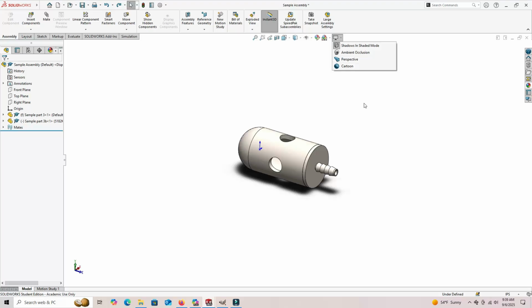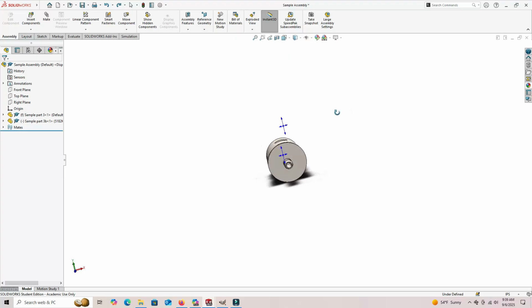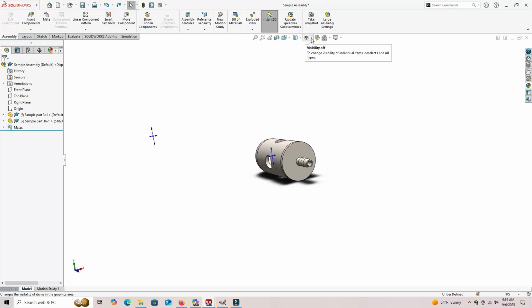Perspective, if you turn that on, let me click that, and you can now see there's a point defined way off here in the distance, and if you're looking down your part, it's basically trying to disappear into that point, like you were looking down a long roadway. By the way, those points, you can turn those off with the visibility settings over here. So if I click that and choose to turn off the origins, then they disappear, and you're no longer looking for them. They're not cluttering up your model anymore.